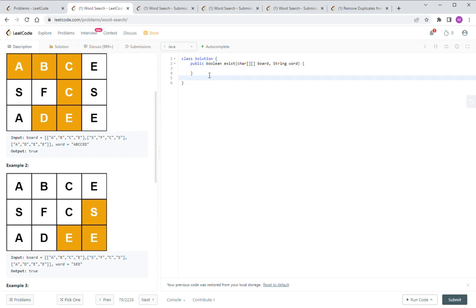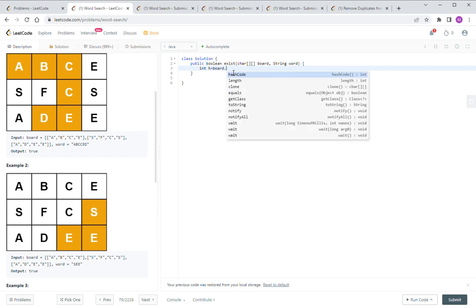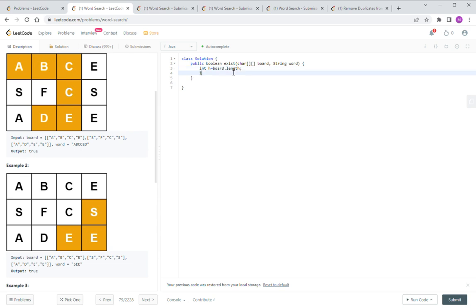So first we can get the grid height, and we get grid width, and do the loop.